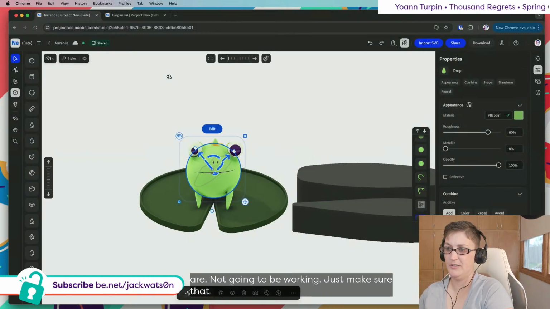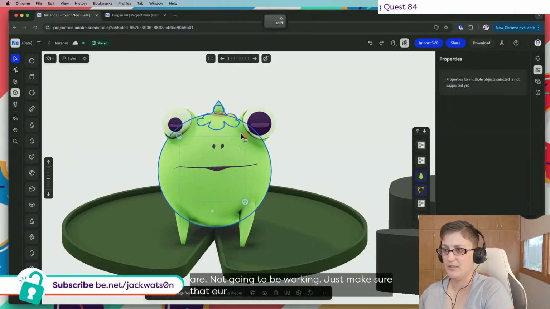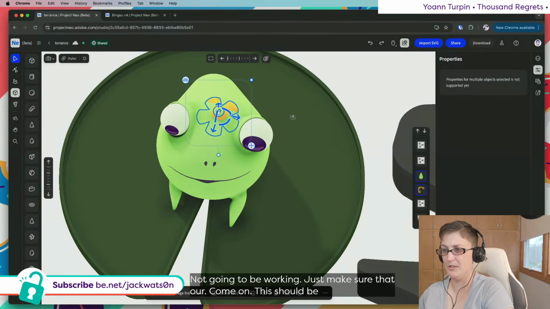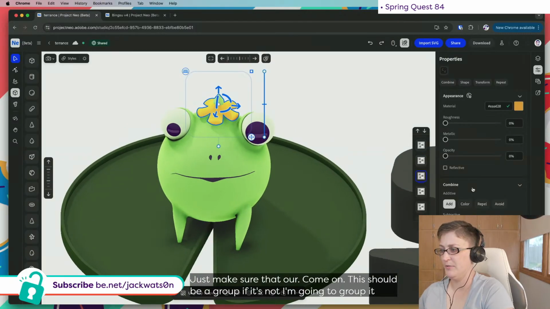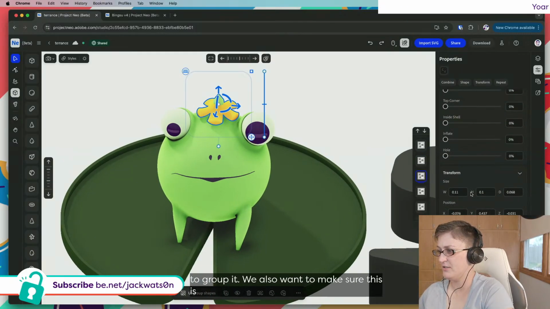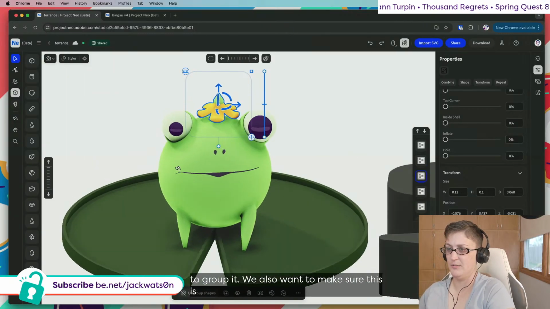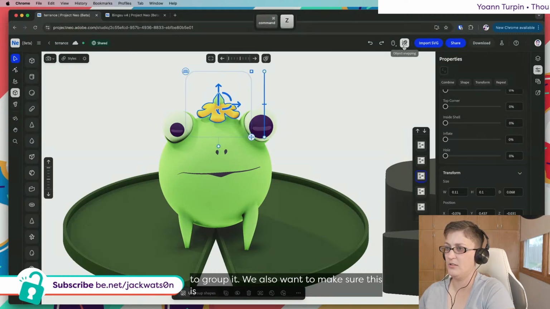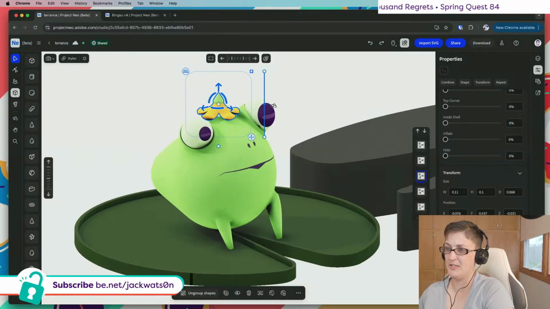Let's make sure that our, come on, there we go. This should be a group. If it's not, I'm gonna group it. We also want to make sure this is, let me try turning snapping on. Nope, doesn't want an object snap. Alright, that's fine.